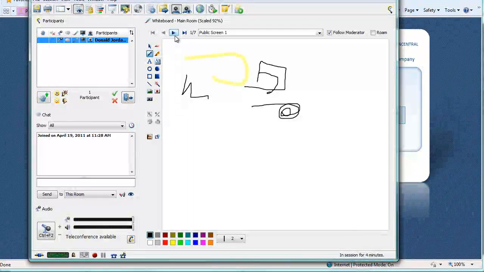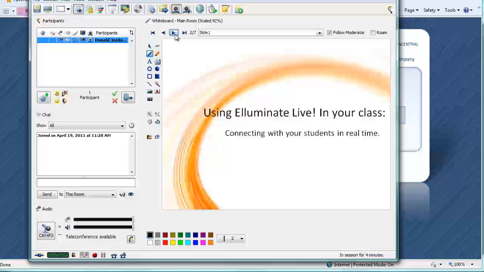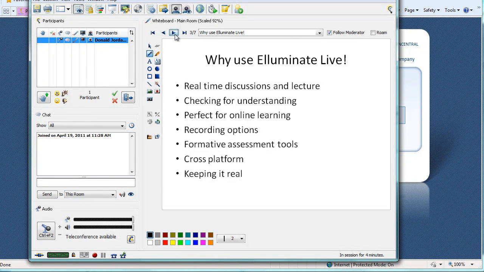So you'll see that the forward button and the fast forward button are highlighted, and it now says 1 to 7 instead of just 1 to 1. So to start my PowerPoint, I can be talking and click forward, and there's my PowerPoint, the first slide in my PowerPoint presentation. When I click forward again, I can then go into my presentation and talk about it.